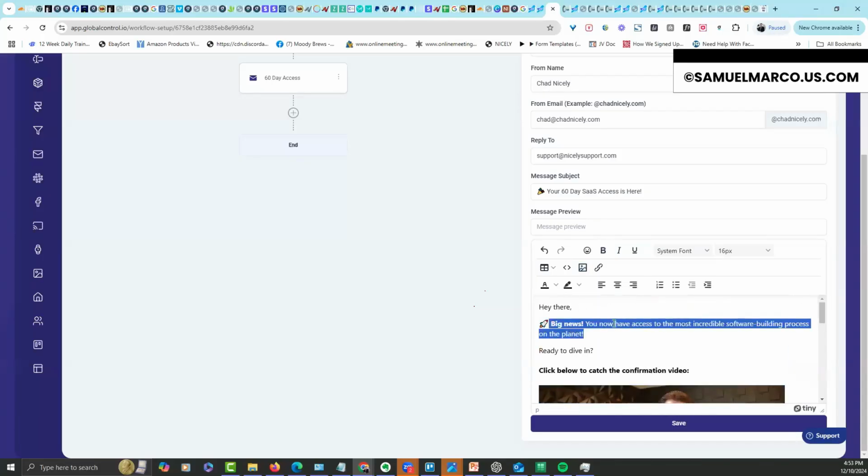Now for the message preview, I just take this here and click save. And there you go, the workflow has been updated. We're working on the speed of this thing, guys. It's doing a lot. It's tying into our other systems and tags and everything else, but we'll have it set up. This is what we use every single day, and it is working perfectly, right?